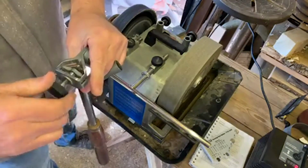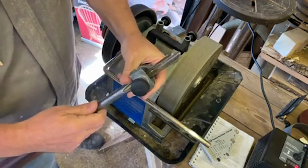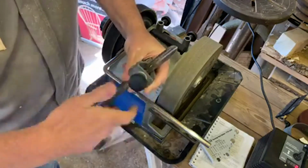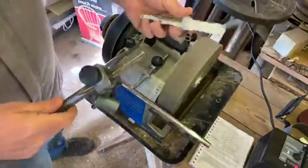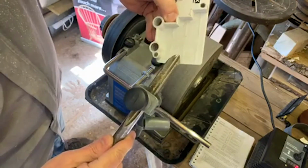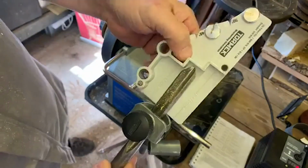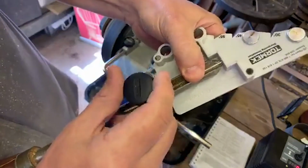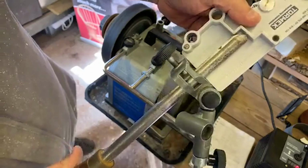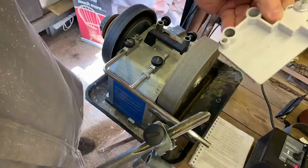Then we want 65 mil protrusion through the jig. And that tool setter that we're talking about, that TTS 100, this one. So this has those dimensions, so it has a 55, 65, 75 mil mark. So I want 65. All right, so 65 mil through the jig. Okay, that also acts as a little bench hook as well, so you can put it on the bench and use it if you wish.